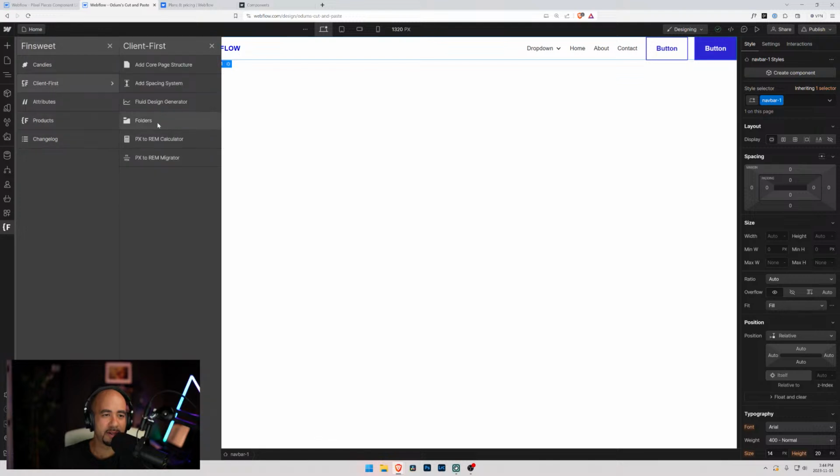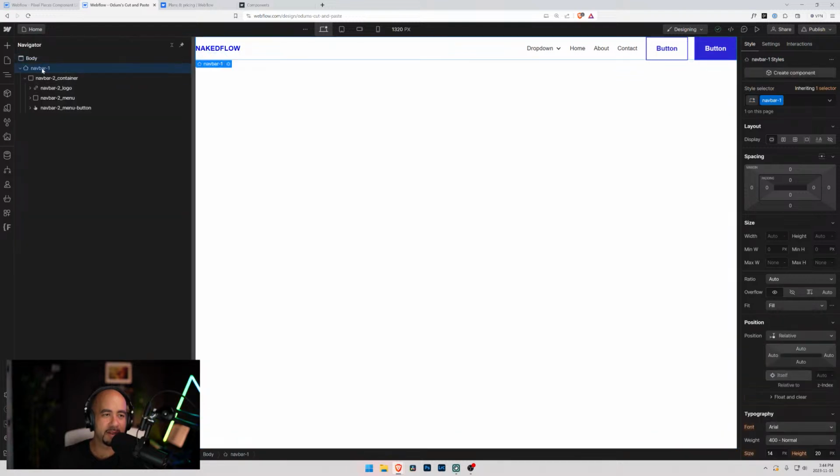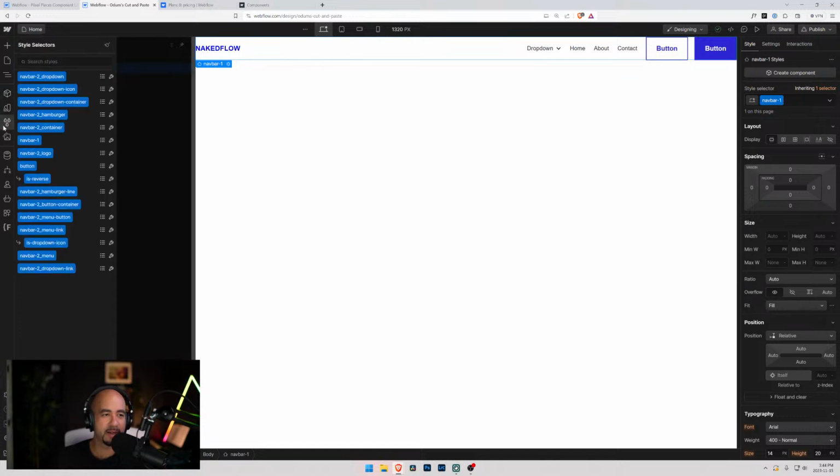Let's go in here. It says everything's navbar 2 except for this. Why does it do that? I don't know. Does it copy the whole style guide?